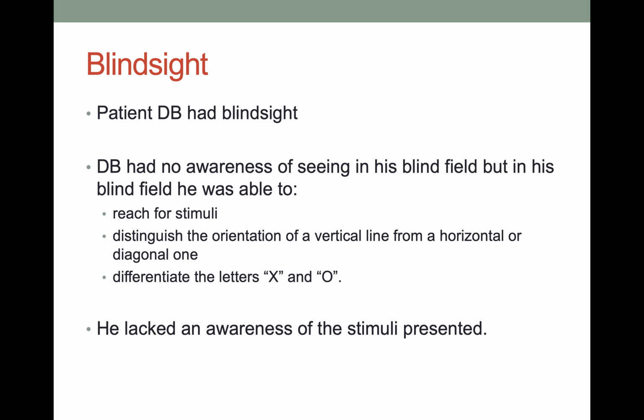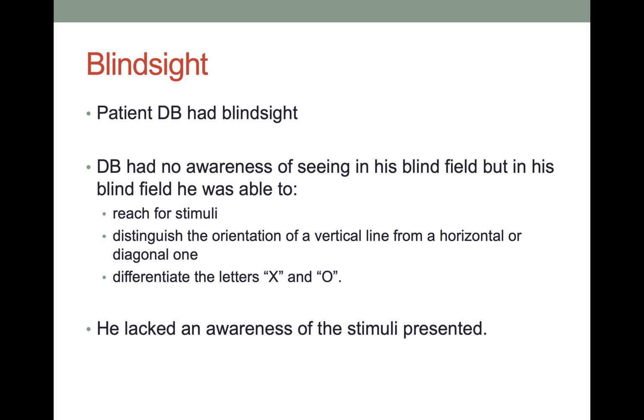Although blindsight patients are unable to see properties of the object, they are aware of other aspects such as movement of the objects. If we take the case of patient DB, patient DB had undergone surgery for a brain tumour which required removing an area of the right occipital lobe. The surgery resulted in a scotoma, which is an area of complete blindness in the visual field. Patient DB could reach for moving stimuli, distinguish the orientation of a vertical line from a horizontal or diagonal one. However, when asked, he said he couldn't see anything when test stimuli were presented. Okay, so he lacked conscious awareness of the stimuli.